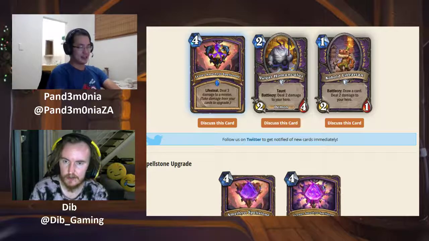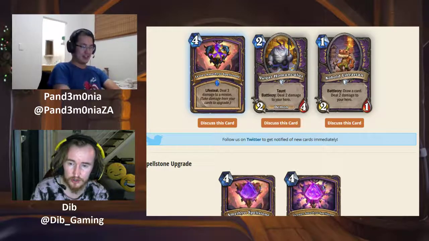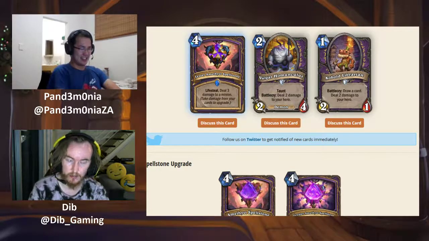So next we have Vulgar Homunculus. It's a 2 mana 2/4 Demon. It has Taunt, it's a common, and it also has Battle Cry: deal 2 damage to your hero. So this is a much more defensive card compared to something like Flame Imp, but it's also overstatted like Flame Imp, and its downside is just dealing 2 damage to your hero. But a 2 mana 2/4 with Taunt seems really good, especially as a Demon. Once again, that strikes me as a yes for Zoo, great with what we're seeing in Zoo at the moment, which is the Blood Reaver Gul'dan Zoo decks.